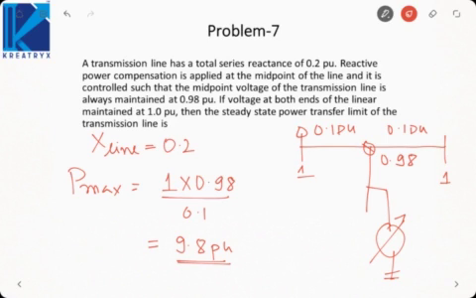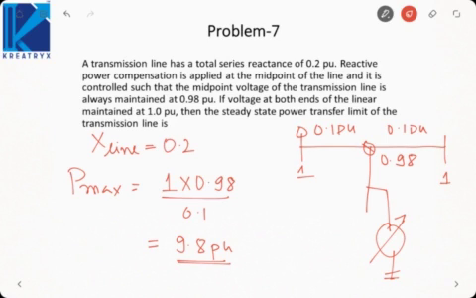Do not go on and directly apply the power transfer equation between Vs and Vr. Why? Because SVC will inject reactive power, so reactive power will not be the same between Vs and Vr. So you have to apply it between the sending end and the midpoint, or from the midpoint to the receiving end, and then take the minimum of the two values. Coincidentally, the two values here will become equal, because even if you calculate between the midpoint and the receiving end, it will come out to be 9.8.